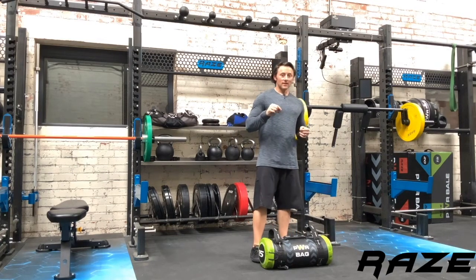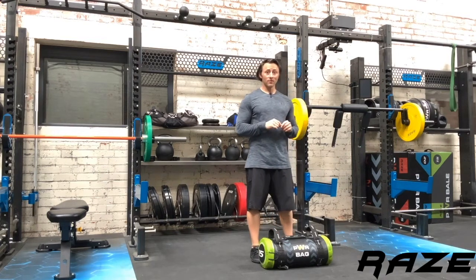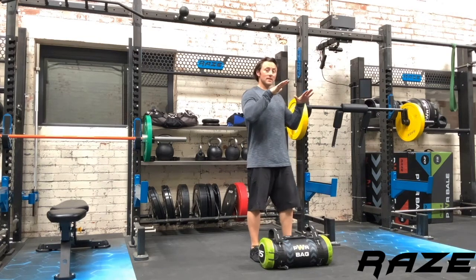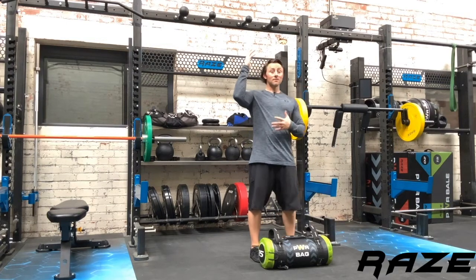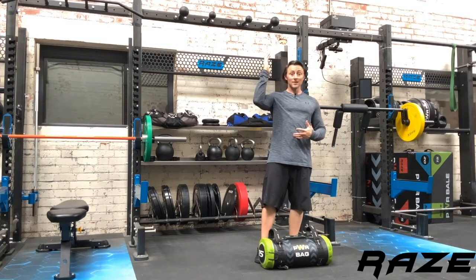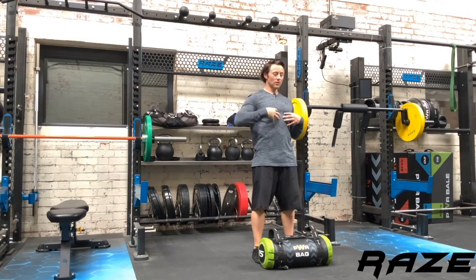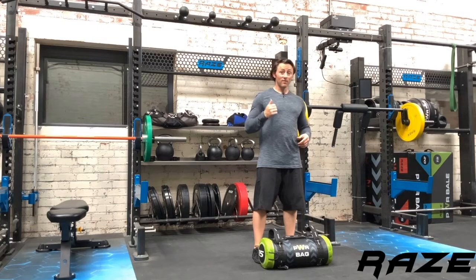The objective is that once the bag is above my head, I should not be able to see it in my peripheral view. If it dips behind my arms and behind my head, it means my shoulder blades have done their job — they've dropped into position and allowed me to completely open up my shoulder safely. You should also feel this in the core, because the weight is going behind you and your anterior chain core should stabilize you in that extended finishing position.